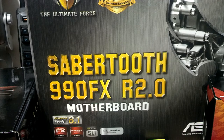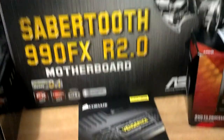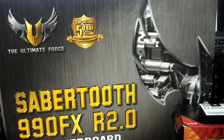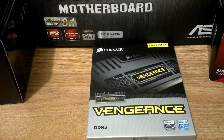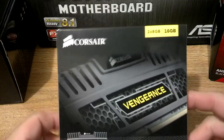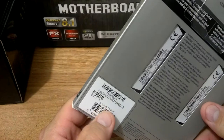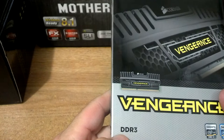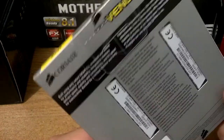It's very heavy. You can see the unboxing. I'm not going to waste your time with unboxing all this stuff. And then I upgraded from 6 gigs of RAM, the slowest you could get, DDR2 something, to DDR3, 16 gigs, and the speed on it is 18 something. I can't read it right now, I'm sorry. I'm too far away and I don't have my glasses on. But it's 1800 speed.